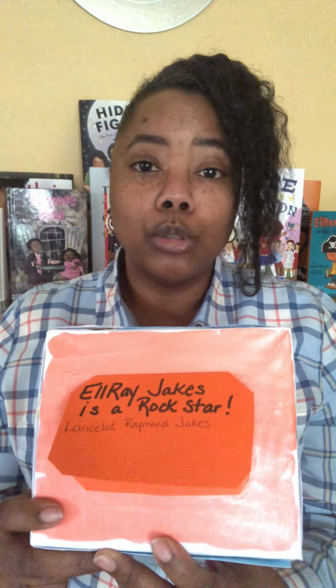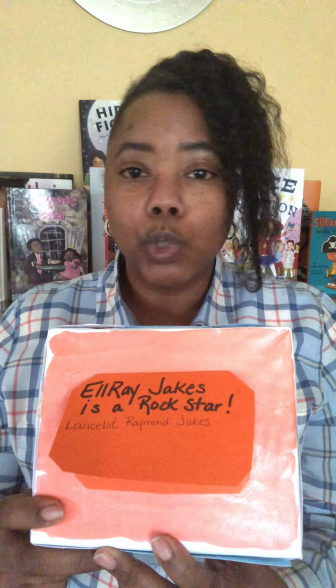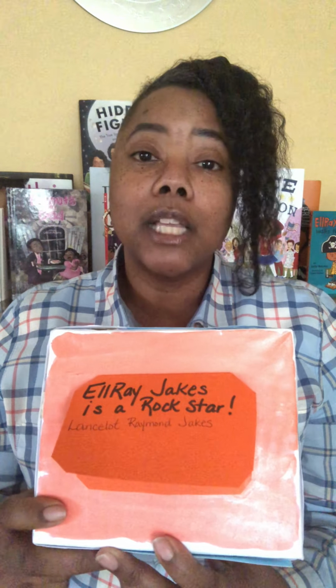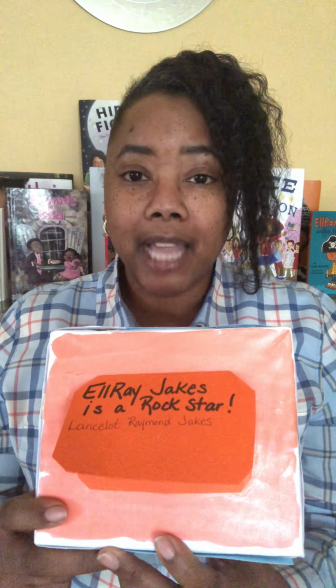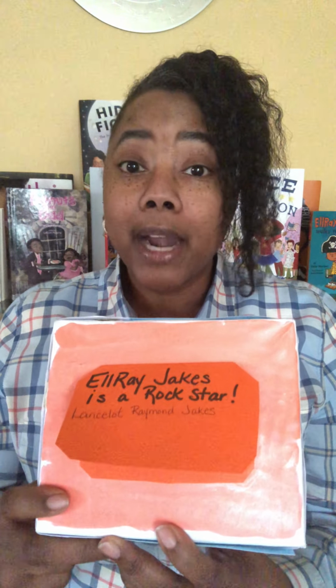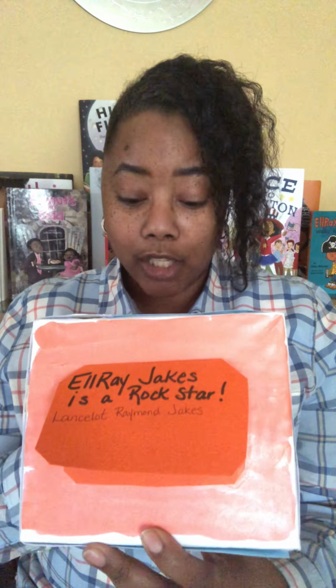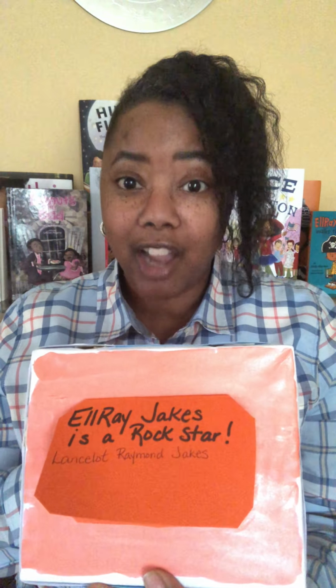But anyway, this is an activity I recommend you do with any of your learners. In this case, L. Ray Jakes is a chapter book, but you could do it with any storybook or anything like that. Because as we know, learners have to be able to identify the character, setting, and important events of a story. So why not do it in a way that's fun, and once they get into it, we'll really know if they understood the story or not. So hopefully you'll do this with your learner.